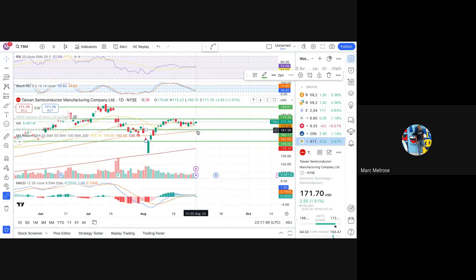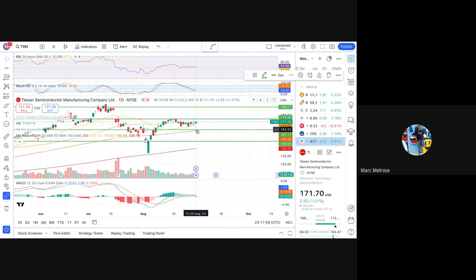And if it breaks below this 160 range, then we could be seeing this get back to that 149, 150 range, just because we have that crossover on the MACD that's about to happen. That could be enough momentum with this stochastic where it's at to break us below that. So just be a little bit careful on Monday.